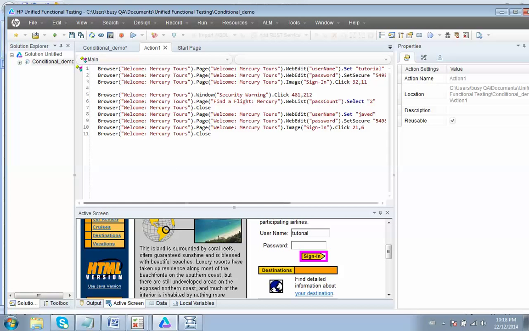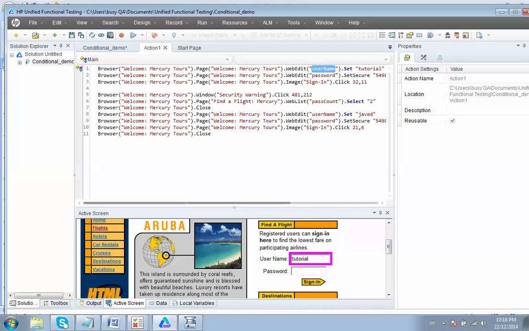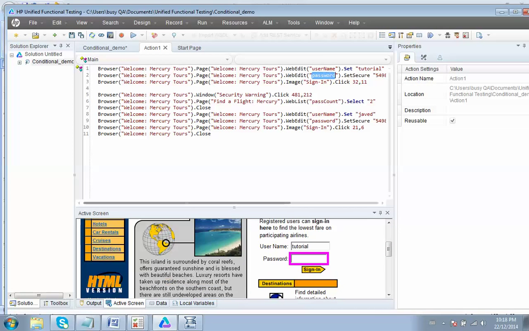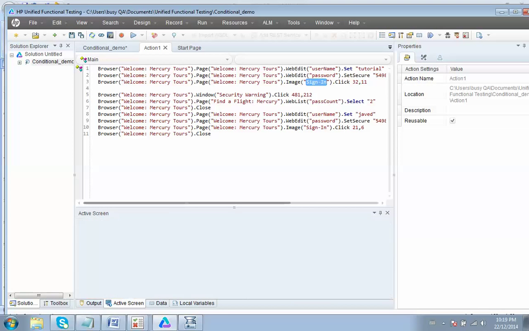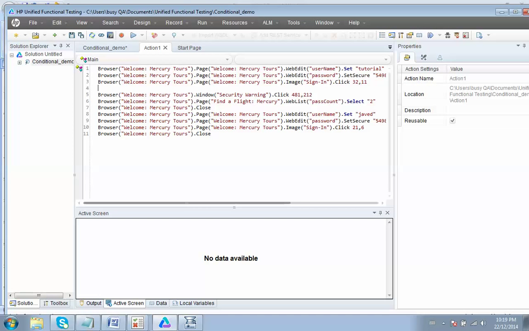From there, I know that my positive and negative have various similarities. And the similarity is this: they both require a username to sign in, they both require a password to sign in, and they both require you to click on the sign in button. This would always happen for positive and negative test cases. Now the difference is what happens after you press this sign in button. So that's where I'm going to put my condition, saying okay, do something different based on the next step.